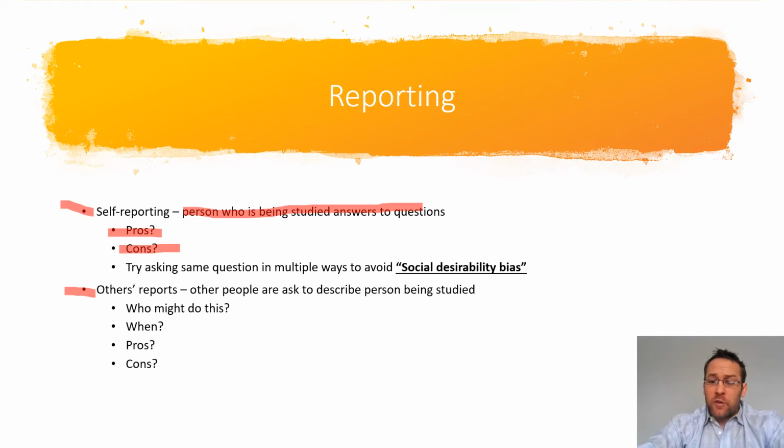So if you say, how often do you do your homework, and you say, I study 5 hours a day, you probably don't, but you probably think you do, or you think you ought to study that much, or you have what's called a social desirability bias. So even if the surveys are anonymous, or if the researcher says, I'm going to keep this confidential, people have this social desirability bias where they say things that they think they should be doing because they want to have a good opinion of themselves, or they want other people to have a good opinion of them. Like, I don't want the researcher to think that I'm lazy when it comes to my study habits, so I'm going to tell them I study a little bit more than I do, right?